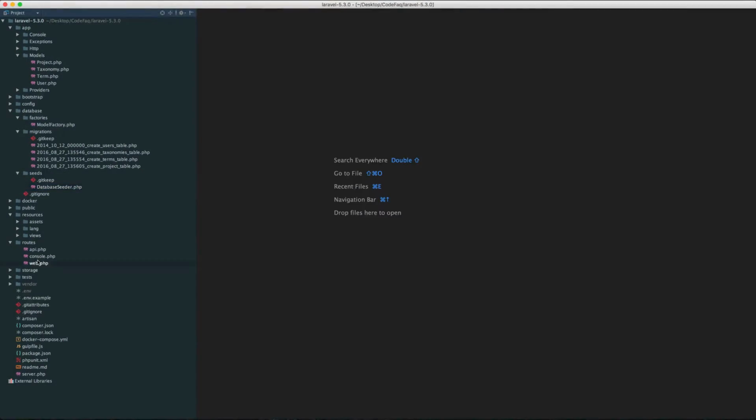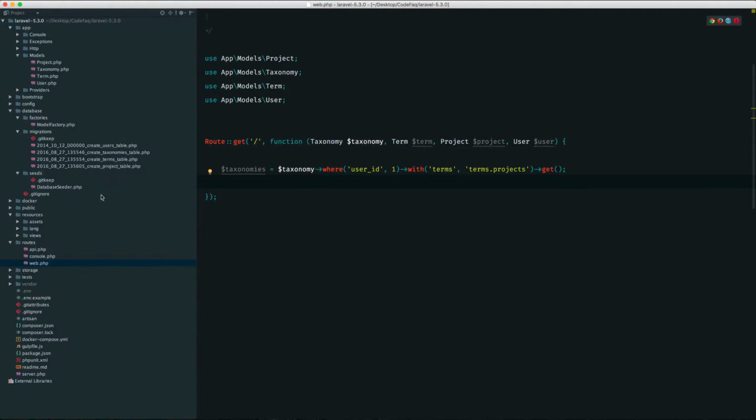Okay, so I have also created in my routes file a basic structure similar to the one you did, right? You get a taxonomy where user ID is some user ID with terms, and you also loaded the projects along, right? So let's just dump this here so you can see what's coming.